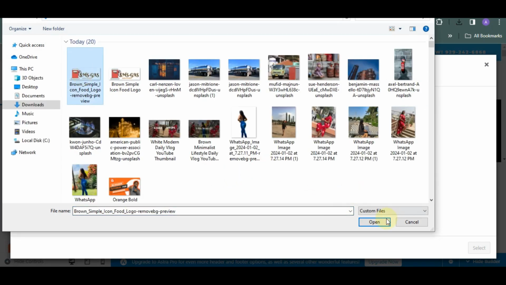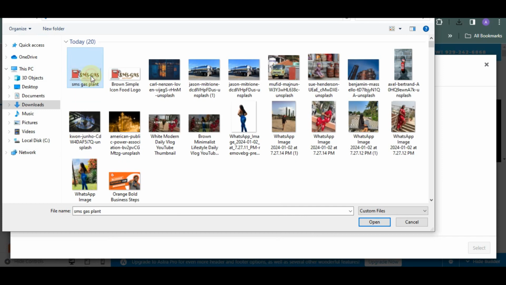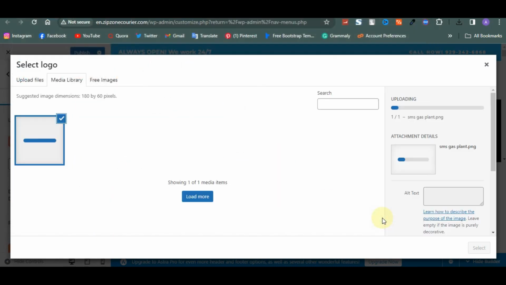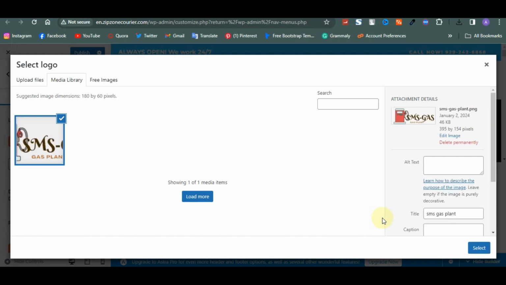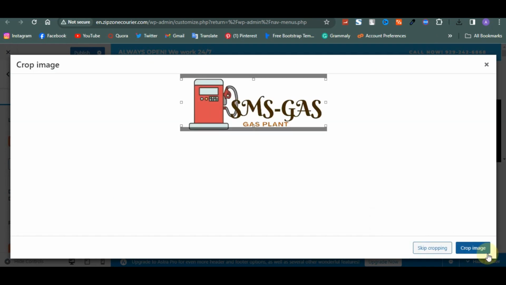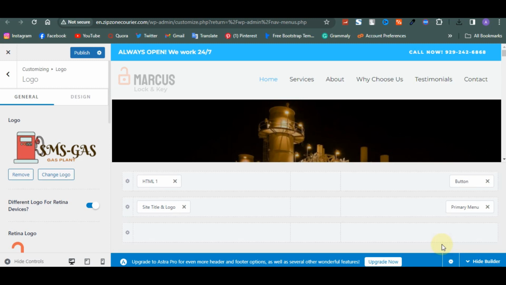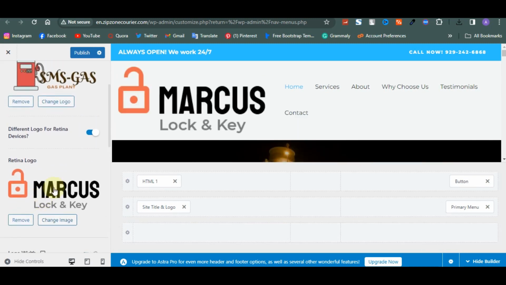So mind you, I said you rename all the images, so let me just do this one. So I want to skip copy. So I want to do the same for this one.